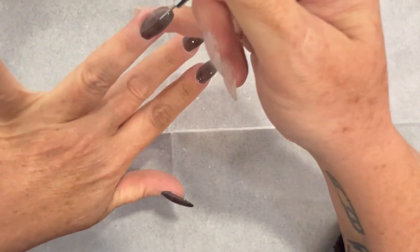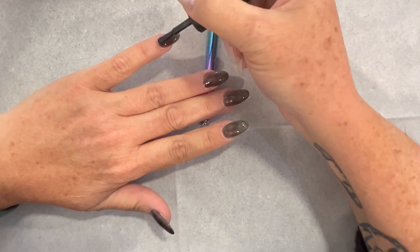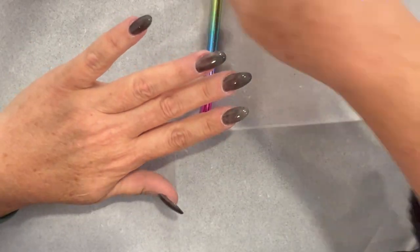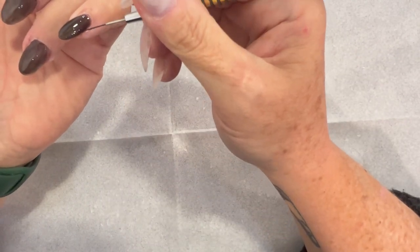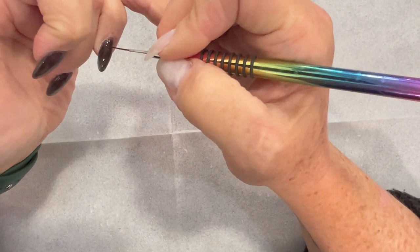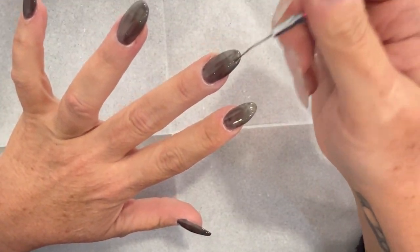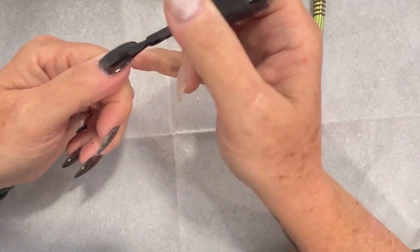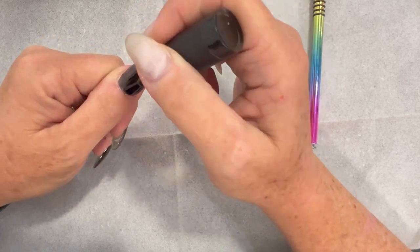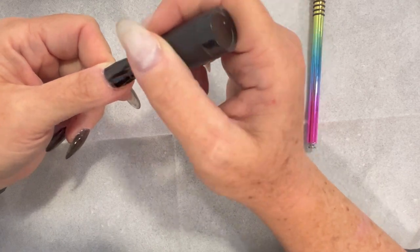So I had seen a manicure that I really loved, and I still want to do it even though this manicure isn't that, where they used a transparent or a jelly black, and then they did a French manicure outline with a pure black. So it gave a really nice, soft, elegant look to it. And I'm using Nails by Dev, her shadowing gel, which is really more for creating cast shadows on cartooning and artwork.